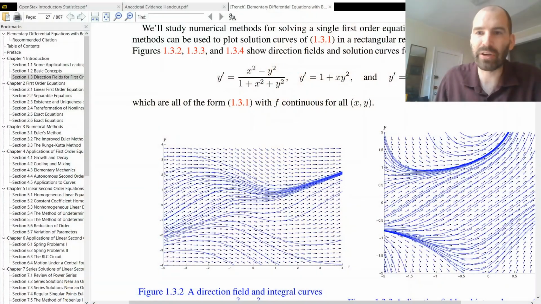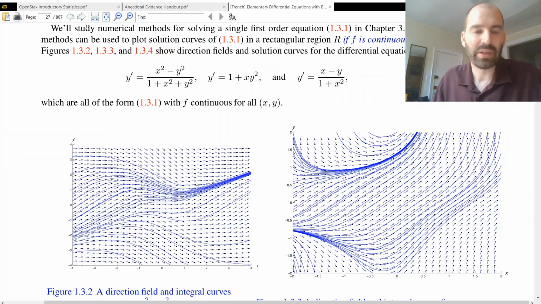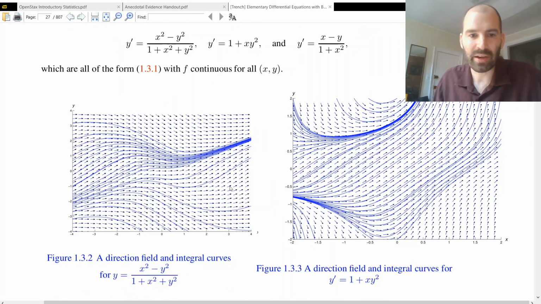I just want to point out in the book, when you read through that chapter, there are some examples of other slope fields. So let's just take a look at some of these. You have the book for yourself, so I'll let you take your time on these. But you can see the crazy slope fields that you can get. Here's the differential equation. It looks like they forgot the prime on the y here. There should be a prime on the y.